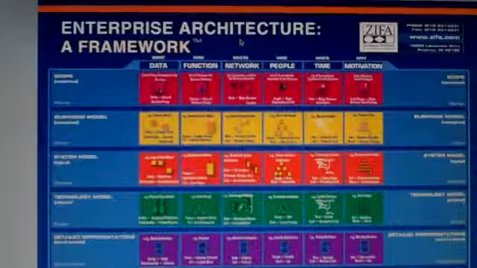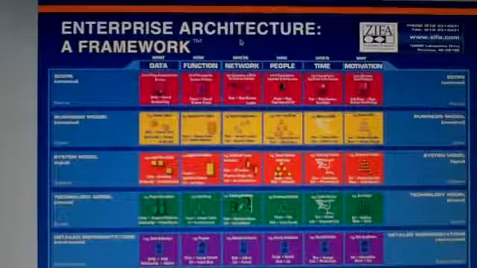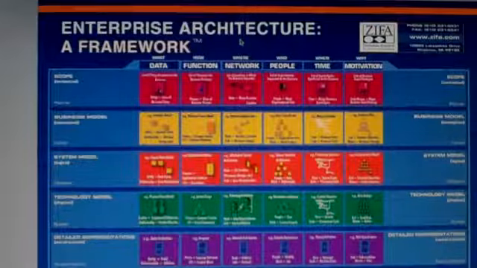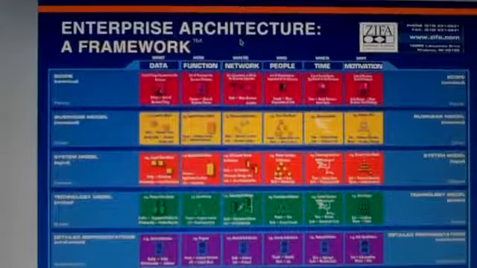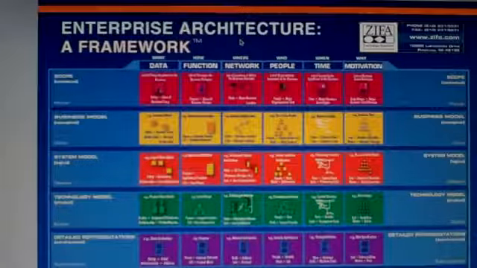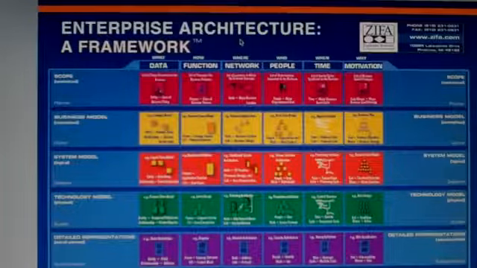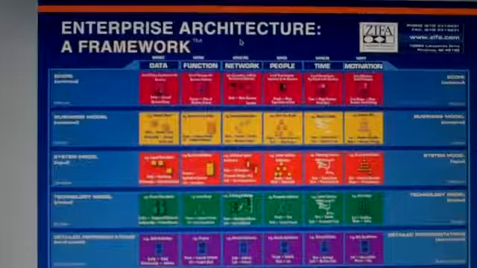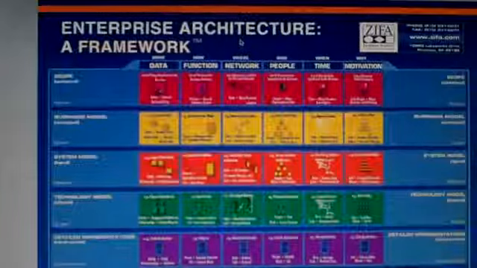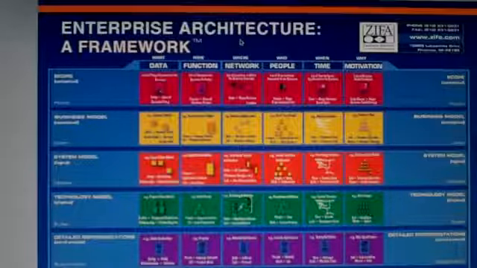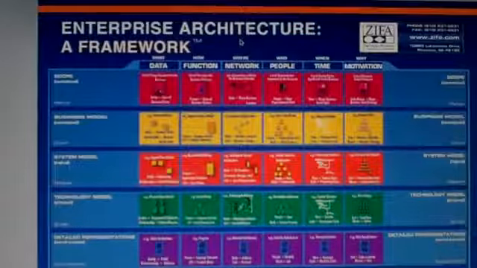And more importantly, it has no artifacts and it has no processes. That is to say, each one of these cells indicates an activity that has to happen about that particular type of dimension, but it doesn't tell you that you have to use a Visio product or this other product. It doesn't tell you that you have to write a particular concept of operations or maybe an Excel spreadsheet with data. No, it asks you for nothing. Filling out the artifacts that satisfy this framework is up to the architect or architects and designers and business owners and really all the stakeholders in the enterprise.